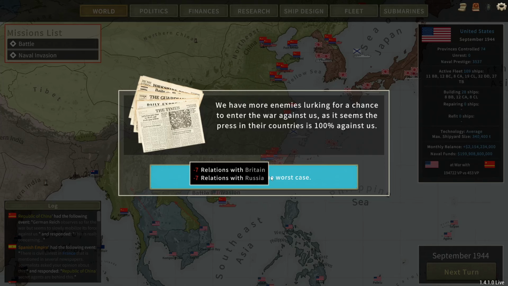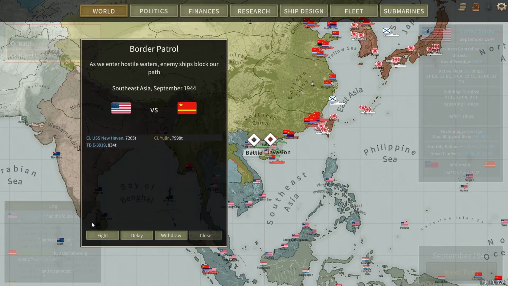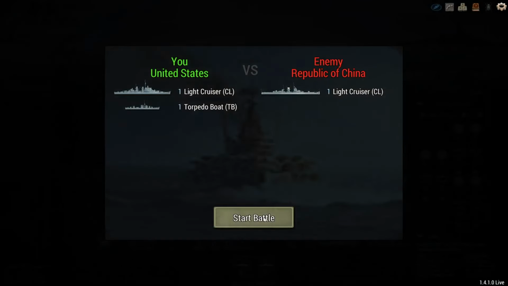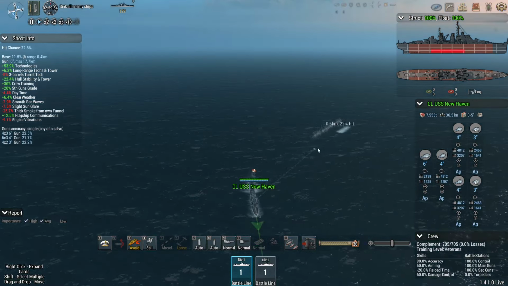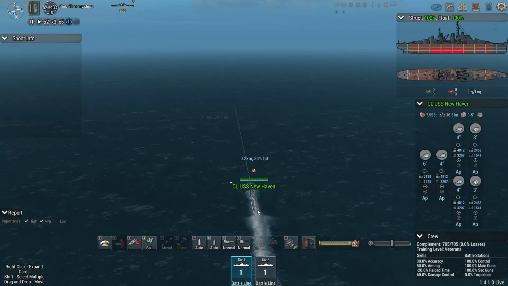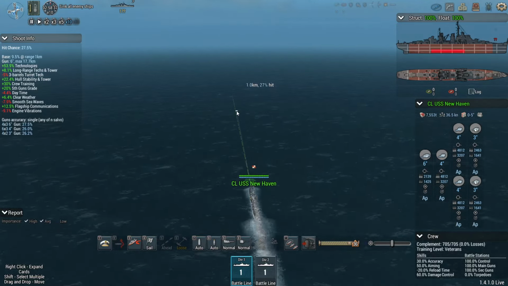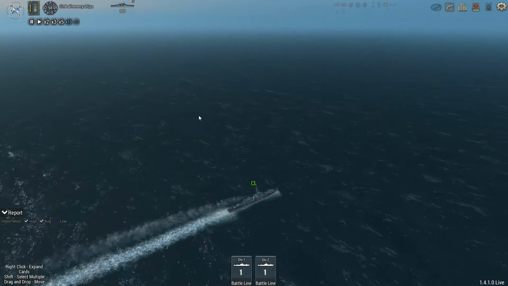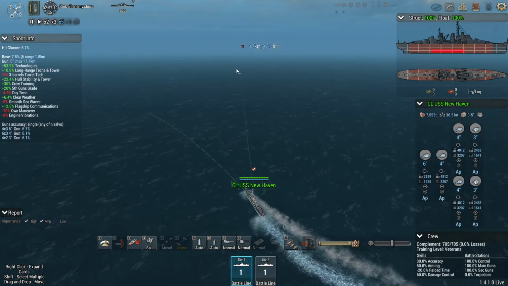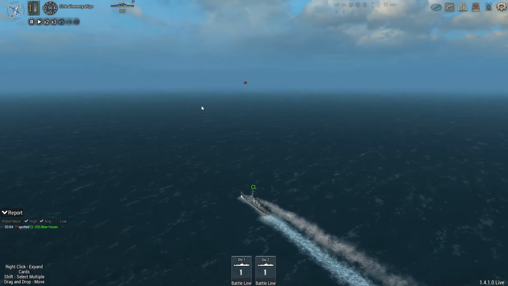Minus 7 with Britain, minus 7 with Russia. And we have a small battle, New Haven against another Longfang. Guess this is also going to be quite quick. And there's also a torpedo boat that I will just send home. Now let's find the enemy cruiser. Oh, there she is. Oh, was it spotted the whole time? And that's why I didn't see a green arrow? Possibly.